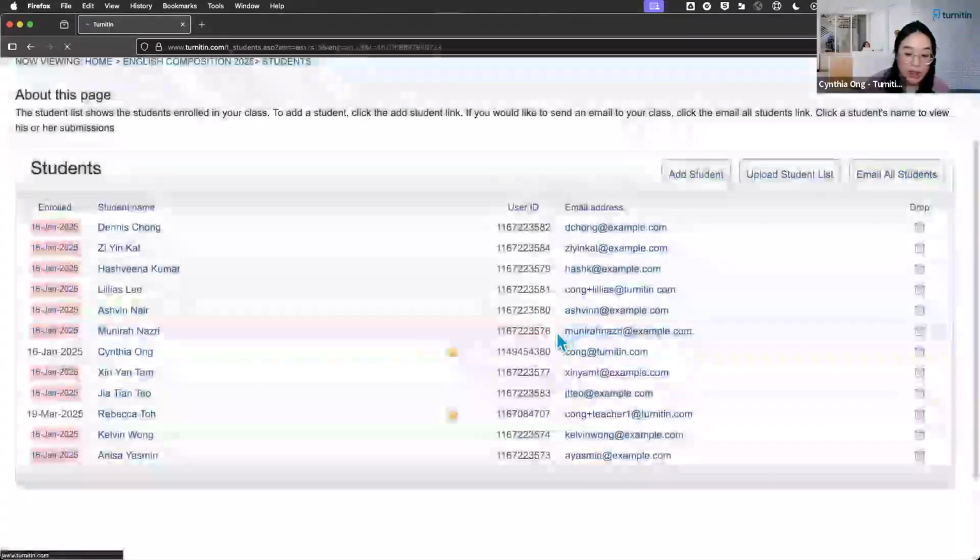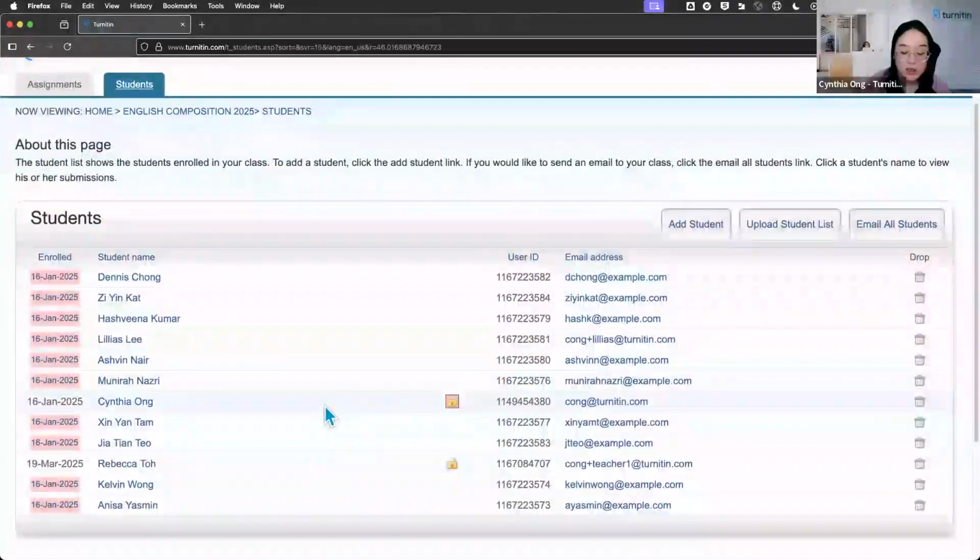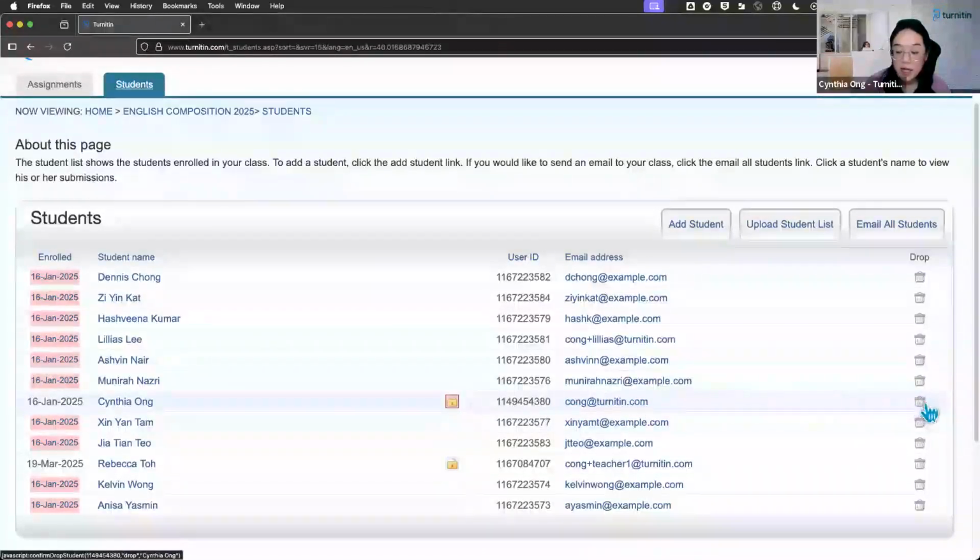When you lock the access, the student is blocked from being able to log in and access your class using this email address. So that's the difference between the two options here. The delete function or trash icon means you're removing all of the information. The lock function just means you are blocking them from using the system, but you're still keeping all that data.